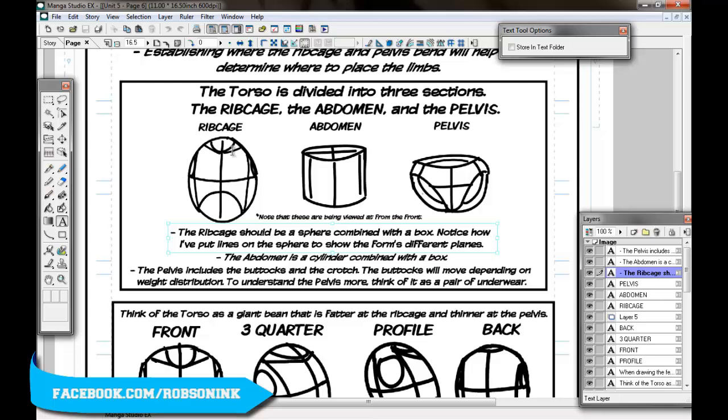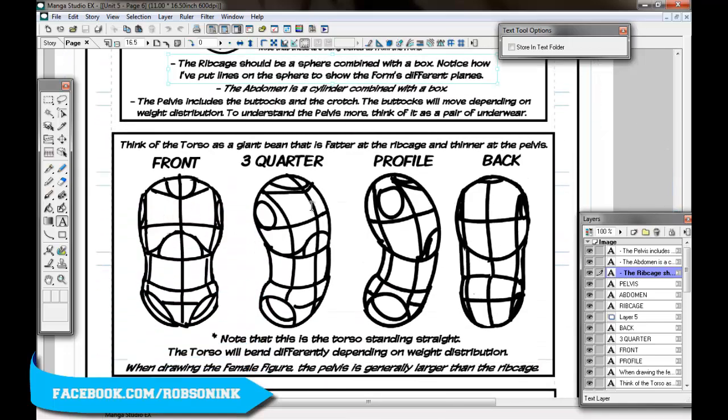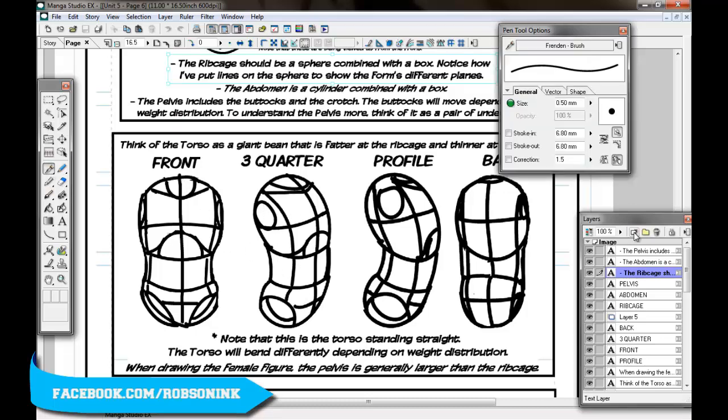But these planes here, this front plane, this X, shows me that this is looking from the front. So there's the front, there's the front, you can't see it there, and this is the back. So this establishes what plane we're on. This is a long center line that goes down, and these other lines show me that there's this plane here. This is when you get into shading, because later on, let me make a new layer, later on this is when you add lighting in. You know where to add lighting because you know what planes everything is on, and then you can render around it.